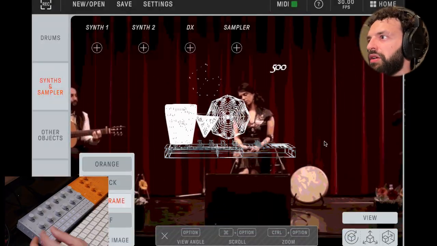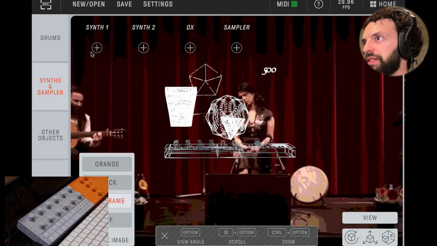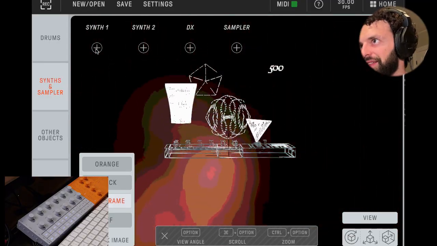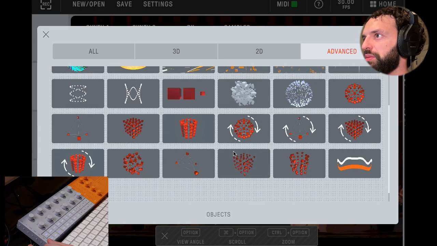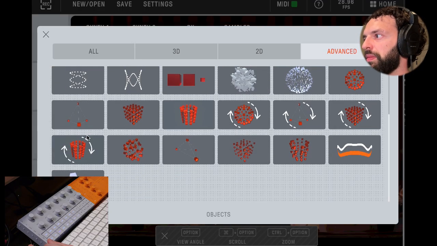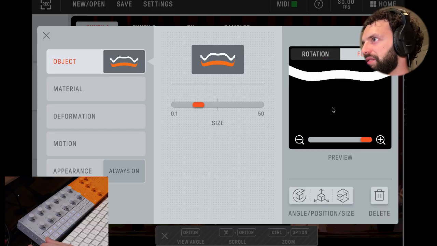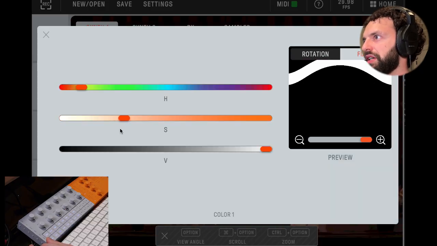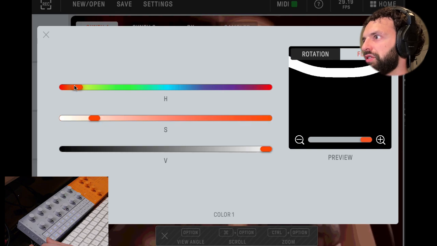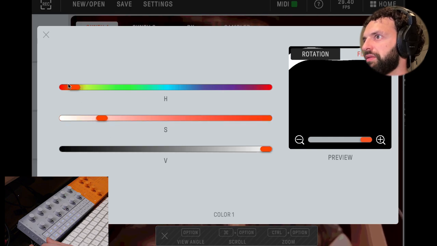Out of the way. We're gonna add some stuff for the synths, in particular the bass sound. So this is what we're gonna do for the bass. We're gonna go to these advanced objects. Then afterwards we're gonna take this and change the color to like a pinkish, like something like that.